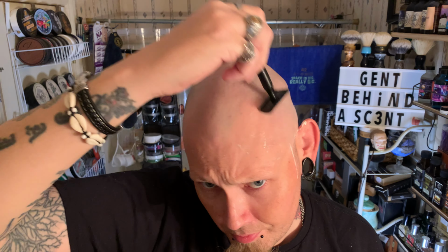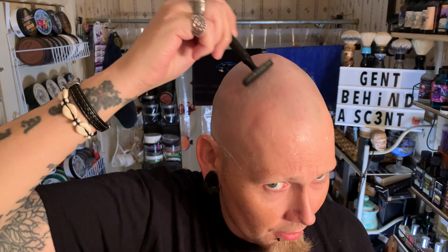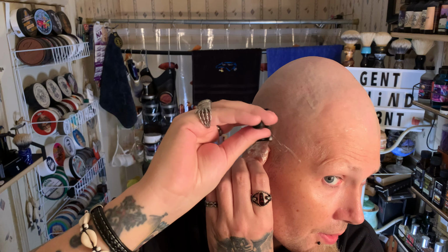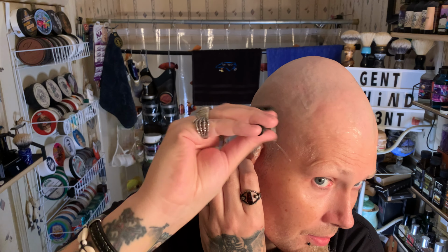I think I might do my death row shave tomorrow. Tagging myself, since none of you assholes tagged me. That's fine. I'm just playing. I don't give a shit. I'll tag myself.